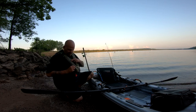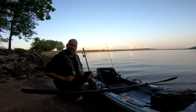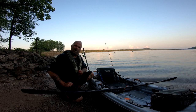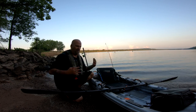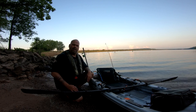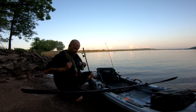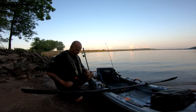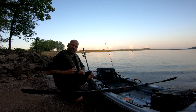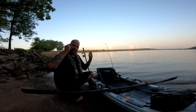Also, I picked up an Onyx M24 life jacket. It's one of these kinds that has a CO2 cartridge in the bottom of it. It lays pretty flat to your body, which is freaking awesome because I didn't want some big jumbo life jacket or bulky thing that I had to put on like an actual jacket. I wanted something that was just going to go over nice and easy and fit me perfectly, and that's what this thing does. All you gotta do is pull this little switch here if you run into trouble and pop overboard, and poosh, it blows right up.